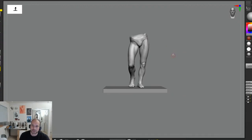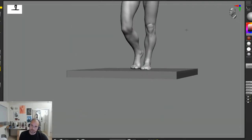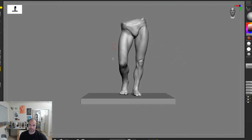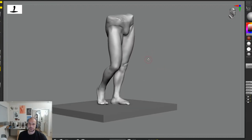And this is probably like the 10th time that I'm working on this knee, but I almost feel like this knee is the strong contrast in this whole composition, so it's super important for me to get this one right. But let's just keep moving.